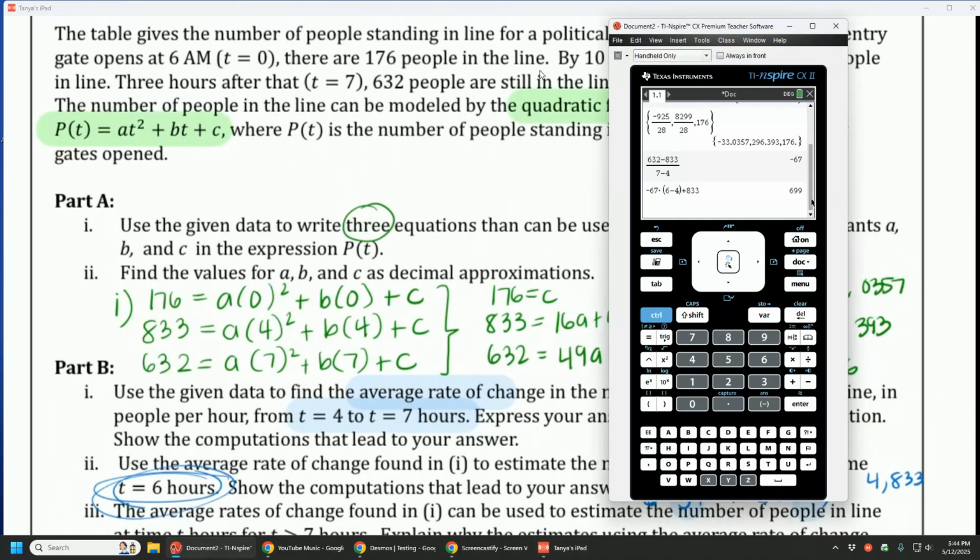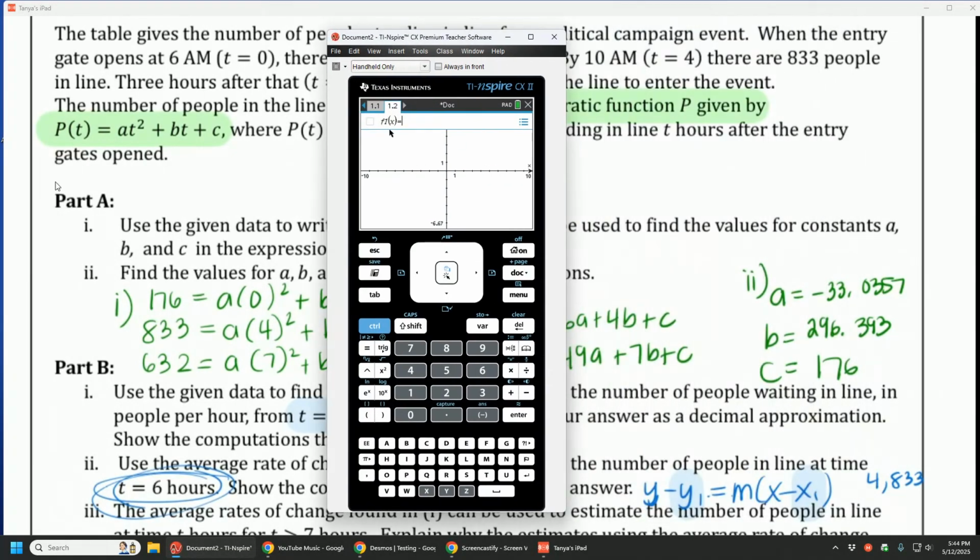So what I'm going to do is now I'm going to go to the graph, and I'm going to do model T. So basically this one, but plugging in numbers. So A is this, but then it has an x squared, plus b, which is this number, 296.393x, and then plus c, which is 176. So all I see are these two lines here. I promise it's a parabola. It's just that these are pretty big numbers.